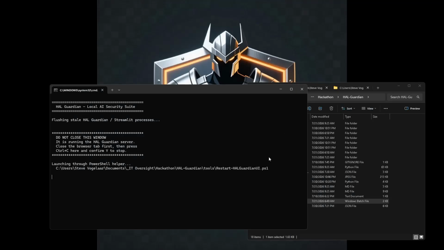So everything you see is running locally. The model endpoint is 127.0.0.1 on port 11434. There are no API keys, no telemetry, and no remote inference by default. The audit entries, saved prompts, web fetch settings, and the whitelists are all persisted locally with SQLite and JSONL files so that they survive application restarts.